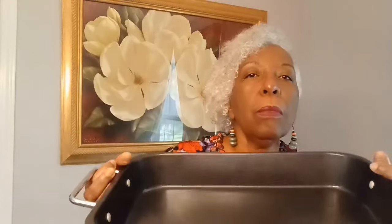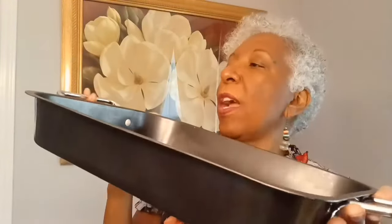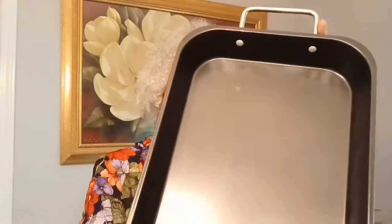The next item is another baking pan with handles — good for cooking a roast, turkey wings, or whatever you want to cook in it. What I'm so impressed with is that this stuff is in good shape. A lot of times when you find things in thrift stores they're all scratched up, but luckily none of this stuff is crazy looking. I also got this from the Sharing Center and I paid $2 for this pan. It's wet on the bottom because I washed it — that's just water.